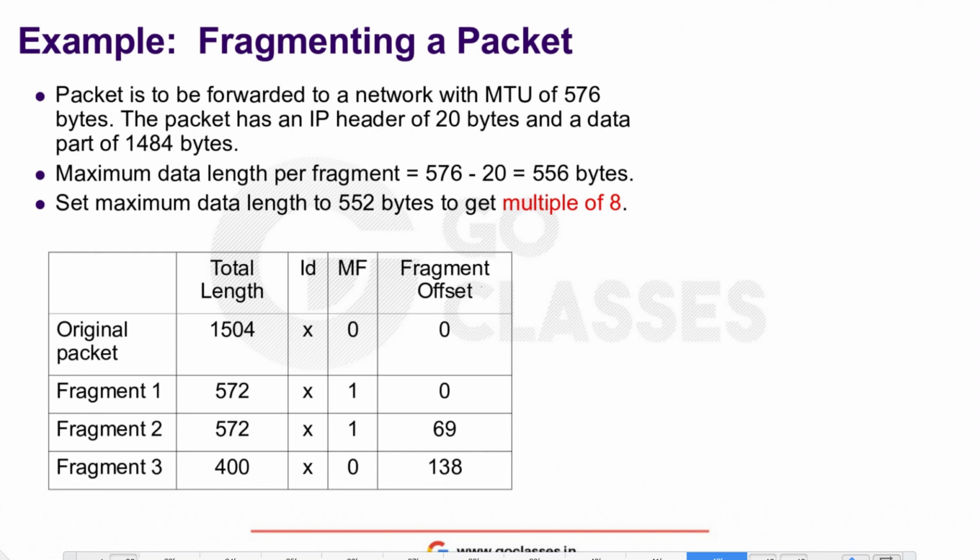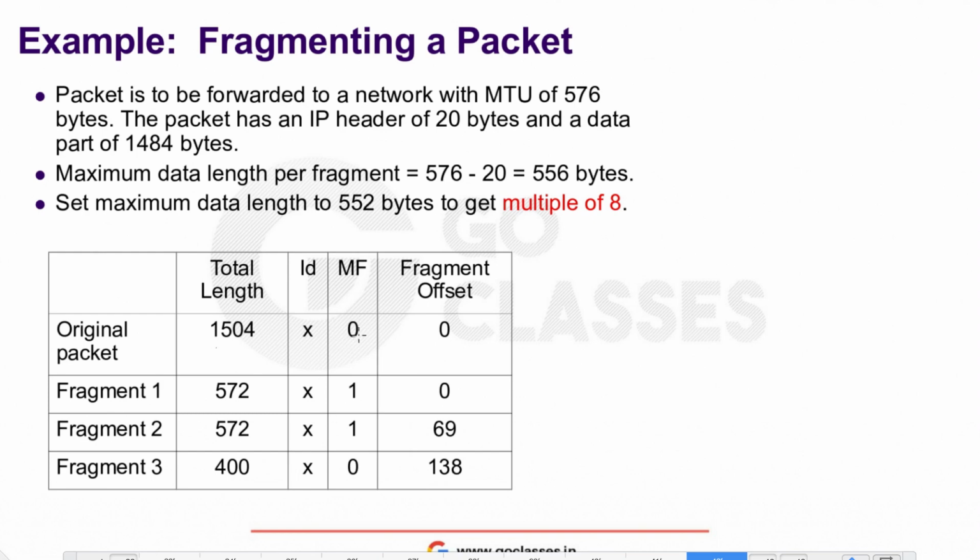Yeah, in the solution also the fragment offsets are this, MF is this, and this is the original packet. And the original packet is, let's suppose, having some identification number X that will get copied everywhere. And MF is 0 for the original packet, because the original packet does not follow anything, and actually this is the last packet. So if there is no fragmentation, then you say MF is 0.